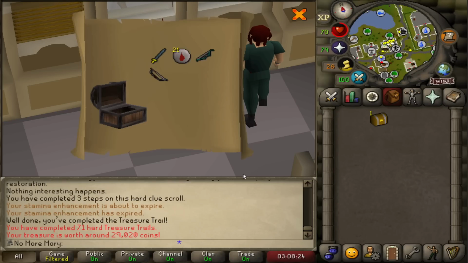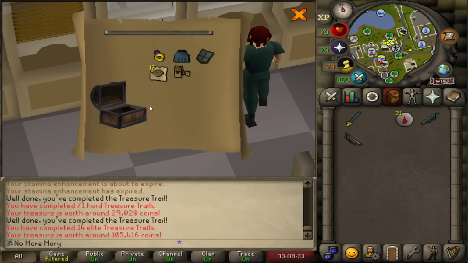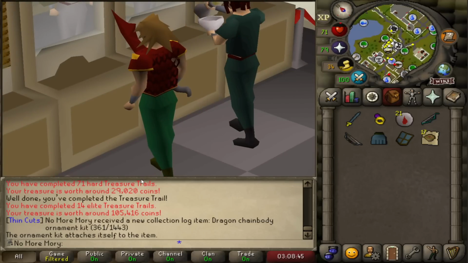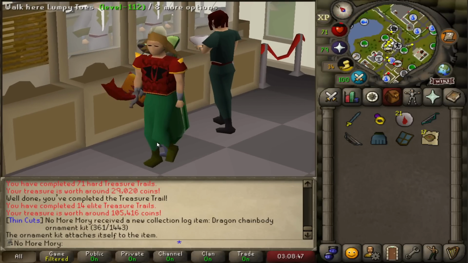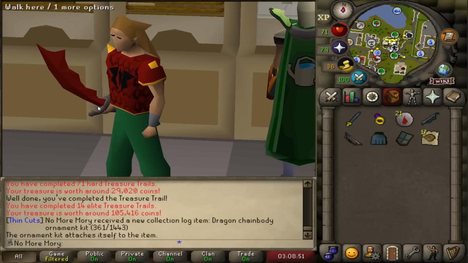Do we get anything good? Nothing from the hard clue, and then the elite. Oh, that's a collection log slot. The Dragon Chain Ornament Kit. Good thing I have like 4 of those D-chains that I spooned. Okay, I like how it looks, but my bank space is very valuable right now, so it's going to get stored in the house.